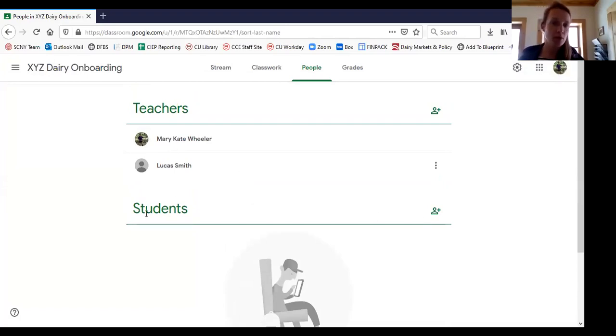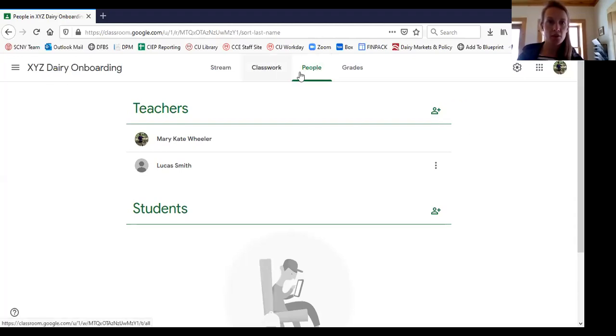And then you can add employees as students here if they have their own email addresses. Some farms actually just use another farm email for the student login. So if your employees don't have their own email addresses, or you don't want to add them individually, you can just use a general farm email address, and then the students would all use that same email to log in.